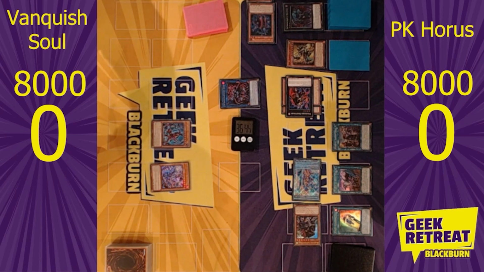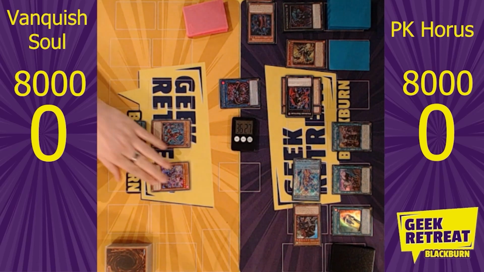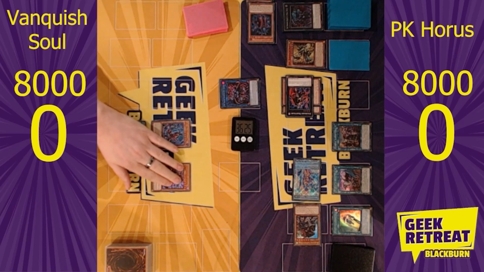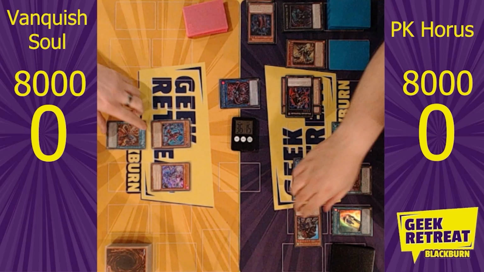Does your monster go off at quick effect speed for the special summon? What? Yeah, it's in response to the summon. So I'm going to activate Dust Devil here. Allows me to turn this to defense position, target one of mine, and then turn any of yours to defense as long as it's equal to the amount of Vanquish Soul I control. So this doesn't target on the effect for yours, but it does for mine. I'll negate and destroy.